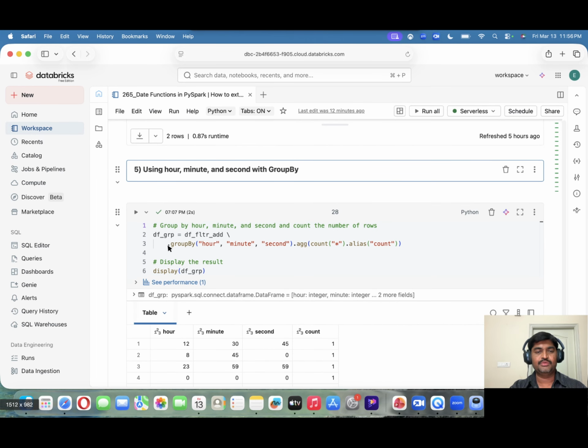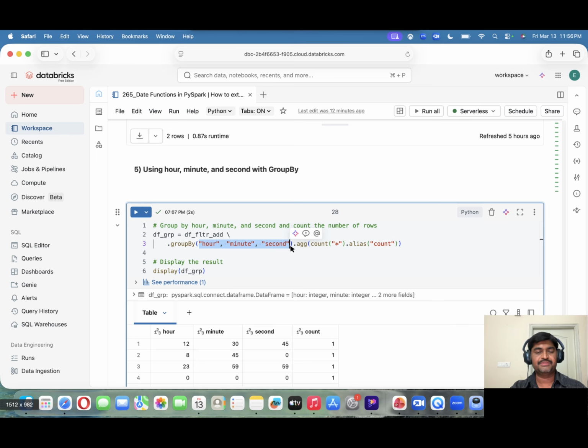I'm using group by on all these three columns, and dot agg. I want to get the count, so here I gave count star, and since it is group by, I'm giving an alias, dot alias count.